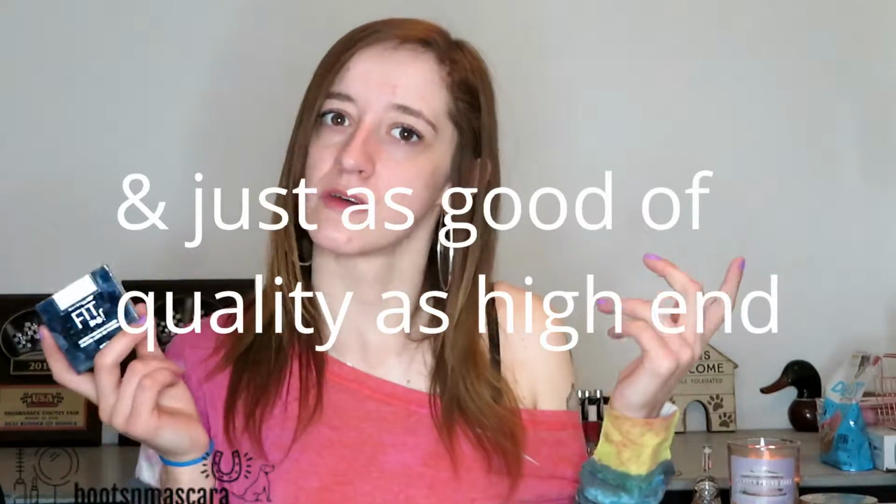I also went through another one of these Maybelline Fit Me Loose setting powders. This is in the shade 5, which is the lightest one. I have another one of these that I'm actually using right now. I like this. My thing with loose powders is I tend to go through them incredibly fast. Any loose powder in general, not just this one, I go through really fast. So I have a hard time wanting to spend high-end prices on loose setting powder when this one's drugstore price and I go through it enough. So yeah, I like this one.